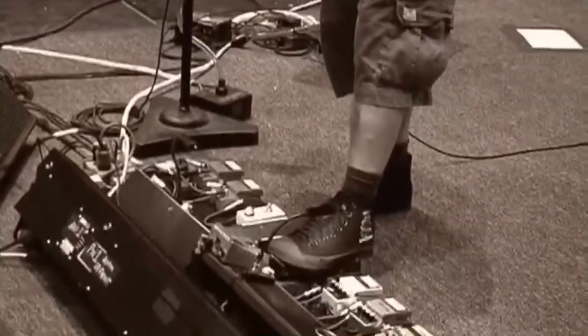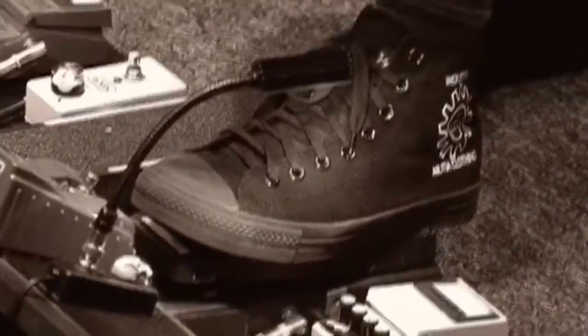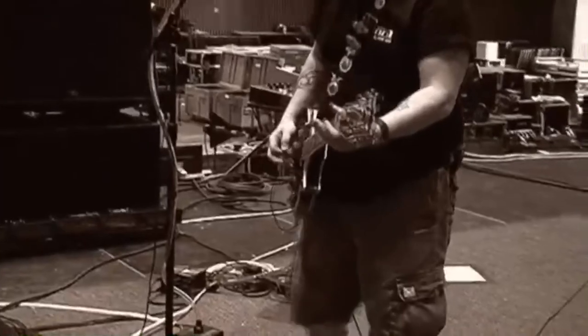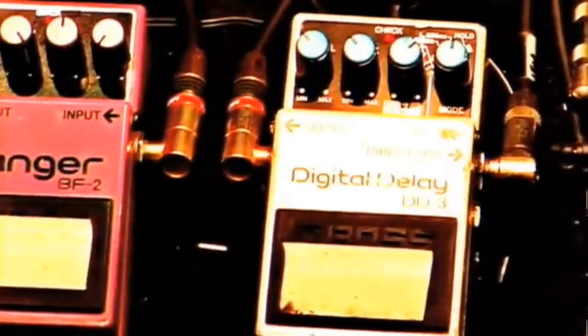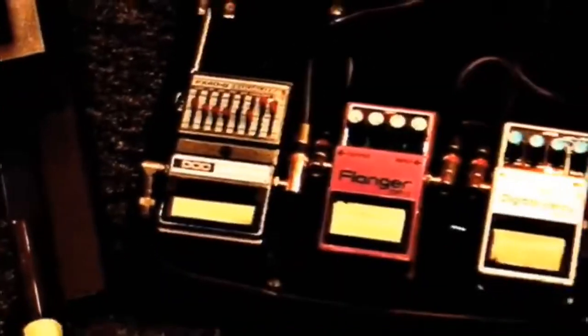This has lasted as long as I've been with him. We've never changed it out. He uses it quite a bit, too. Single delay, single flange, and a graphic EQ. No fancy switches, no fancy loopers. This is basically what he learned to play with, and this is what he sticks to.